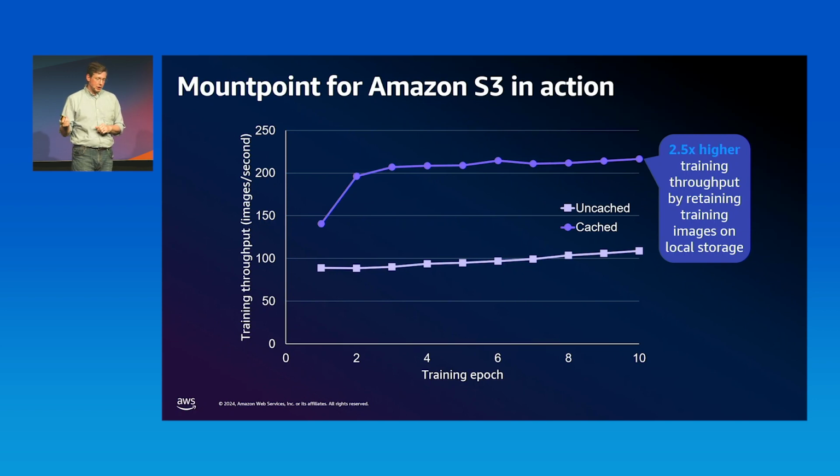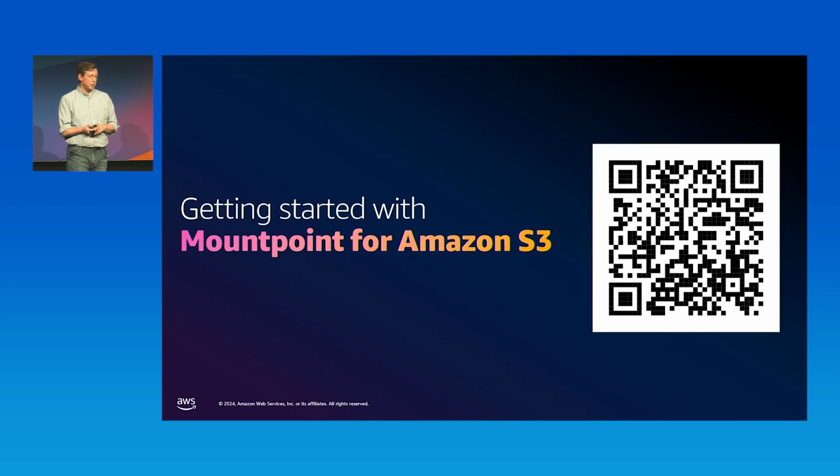But when we enable the caching feature, we can see that we're not downloading data from S3 after that first initial load, instead loading it from local storage. And for this ML training job in particular, it led to a 2.5x improvement in training throughput, again at the cost of a single line of configuration. MountPoint for S3 is entirely open source, and it's available for production use today. You can scan that QR code if you'd like, but the GitHub repo is there for you to find as well, where you can learn more about it, including instructions on how to install it on your EC2 instances and elsewhere.